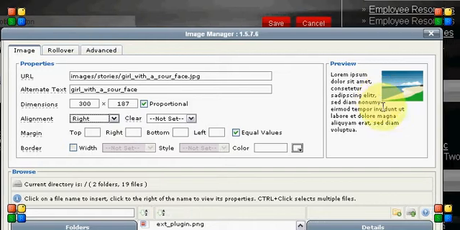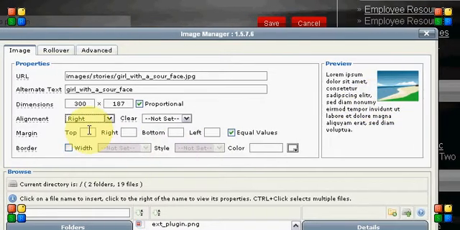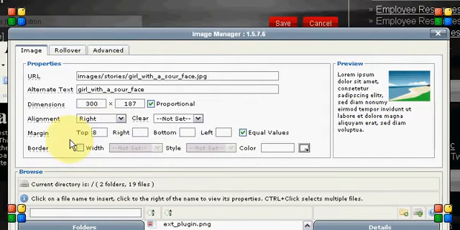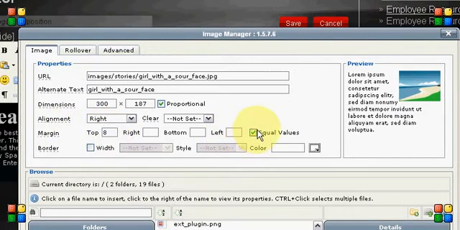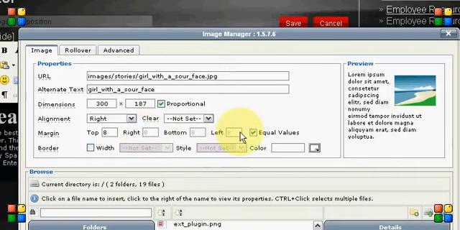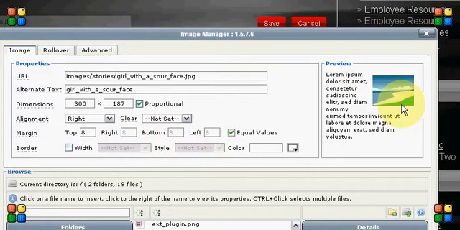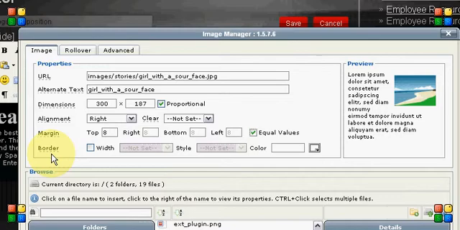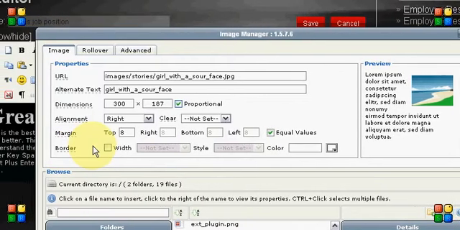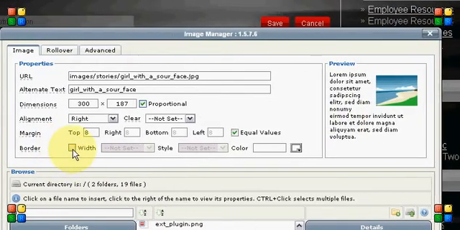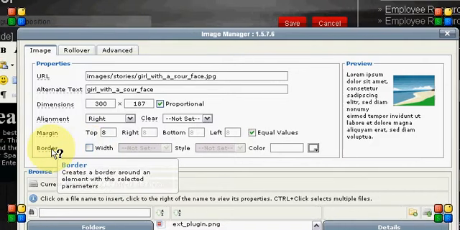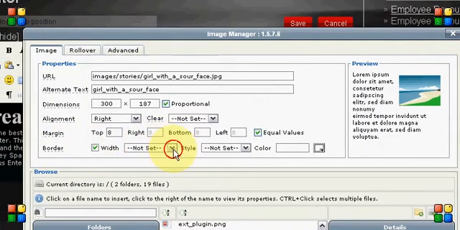My text is a little scrunched against the picture here, so you typically always want to put some space around that. I'm going to add a margin of 8. Since I have this checkbox checked, when I hit my tab key, it'll automatically fill in the rest for me. And now we got a nice little white space around the picture. Some browsers will automatically put a blue line around your picture without you wanting it to. So what I always do is come to the border, click that, and then I can choose the option to set my border to a width of 0. That makes sure that no browser will accidentally show a blue line around your picture.